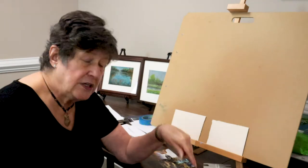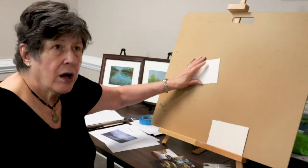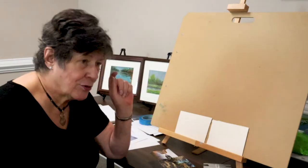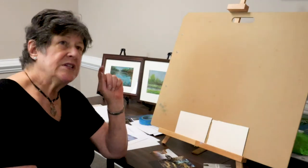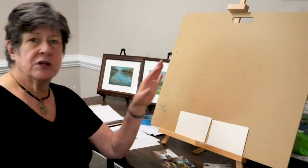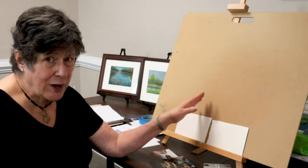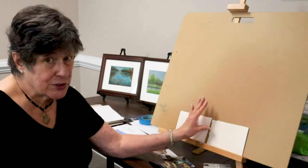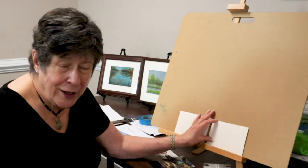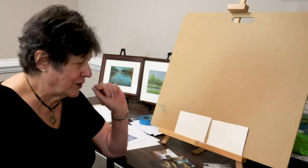A pencil, a kneaded eraser, and a stump. And that is to prepare. These are all the tools that you're going to use to prepare, plan your layout and composition, because these things don't just happen. You have to think about them. And if you do that, then you can relax and enjoy the process a lot more, I have found. I've tried to do it both ways, and it works much better if you think about how you want it to look when you're completed. It doesn't always work out the way that you hope it will, but maybe something akin to what you hope it will look like is what you wind up with.